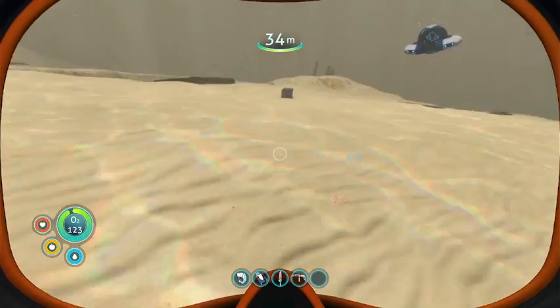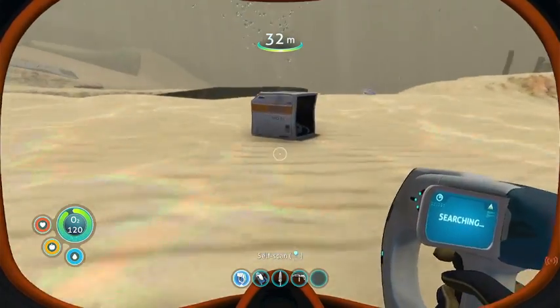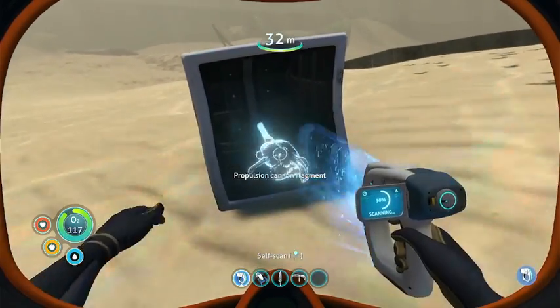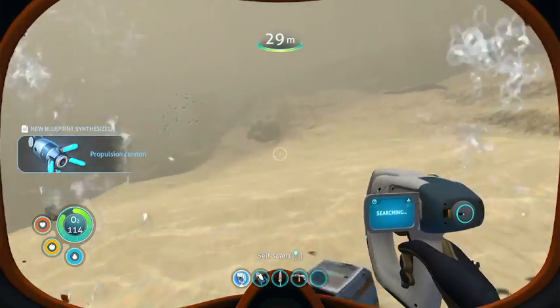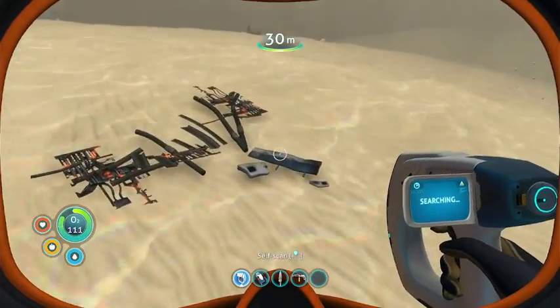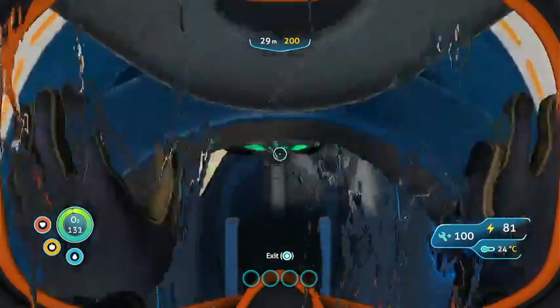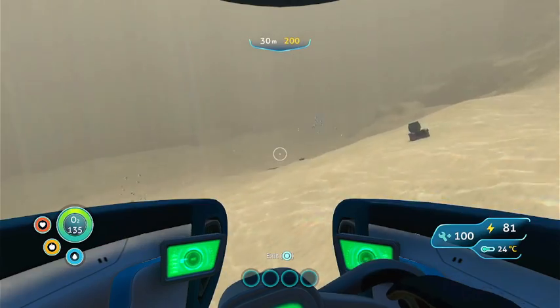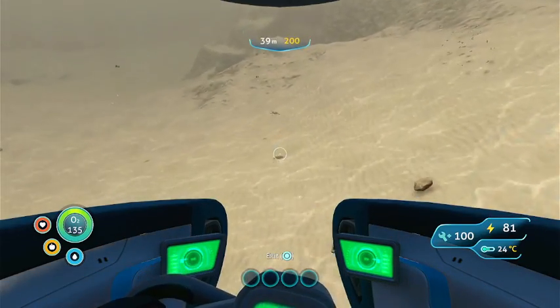Oh, another battery, cool. I'll just scan it just in case. Hopefully it just gives me titanium, that way I know I've got it. No! Oh, lucky! New blueprint acquired. What's this? Oh, just scrap. Okay, we got the propulsion cannon. Sweet! Oh, there's heaps of bloody treasure here.